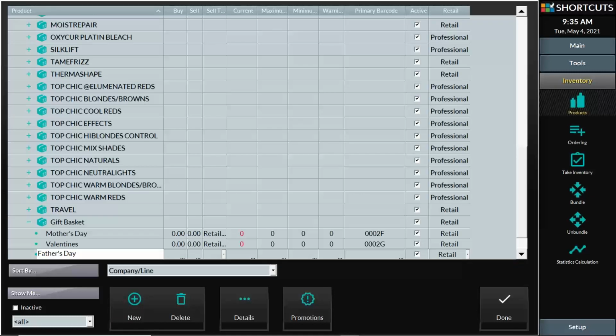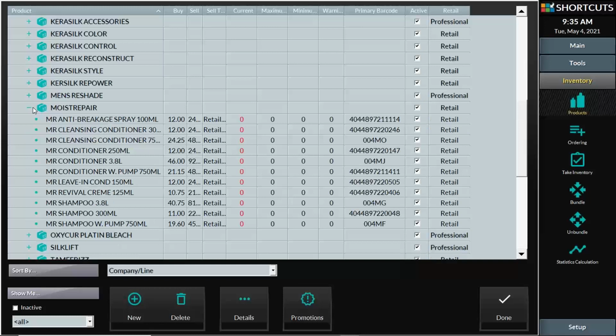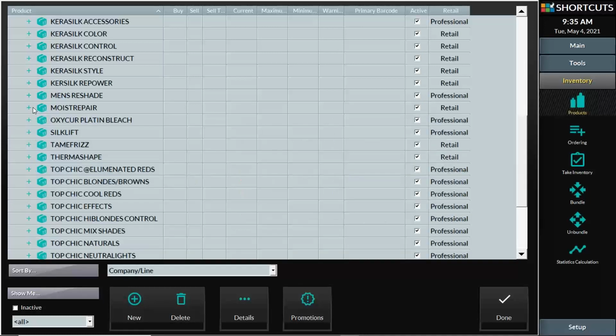So really, putting together bundles and gift baskets is limited only by the items you carry and the types of clients you have. So in this case, what is my Mother's Day gift basket going to consist of? I can actually tell Shortcuts, maybe I'm going to put some moisture repair in the gift basket.